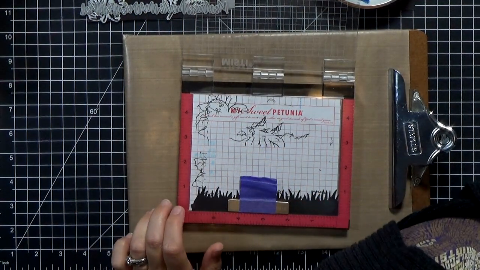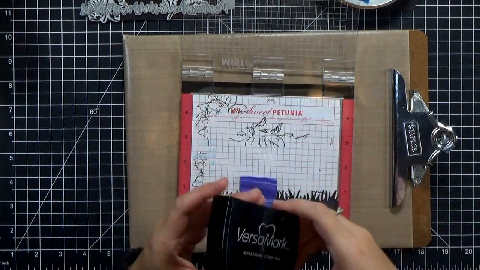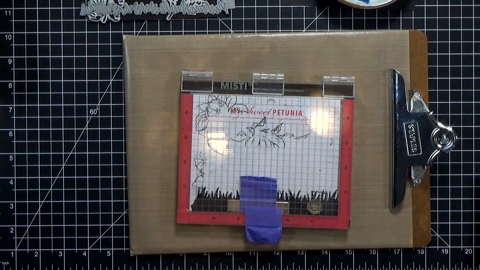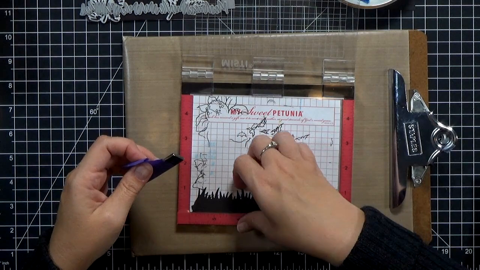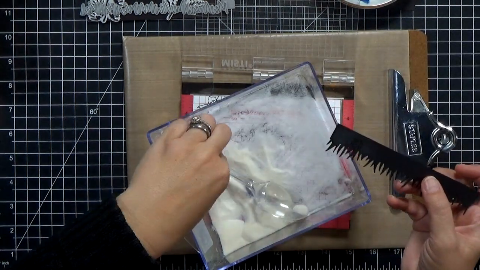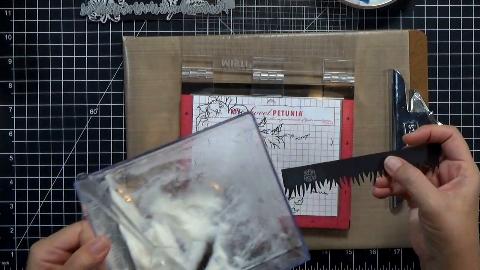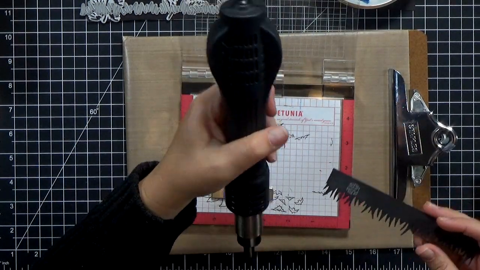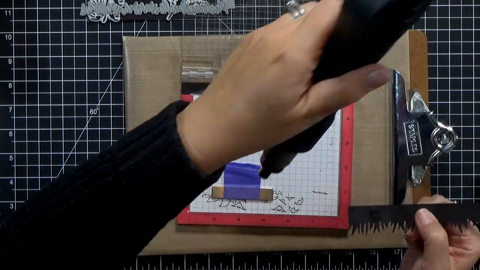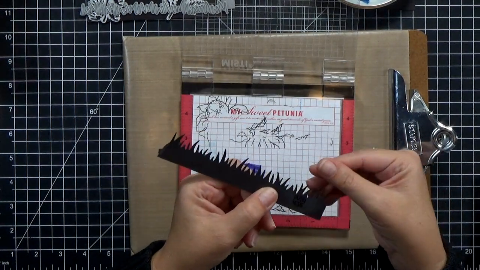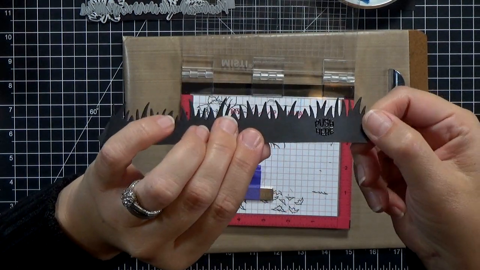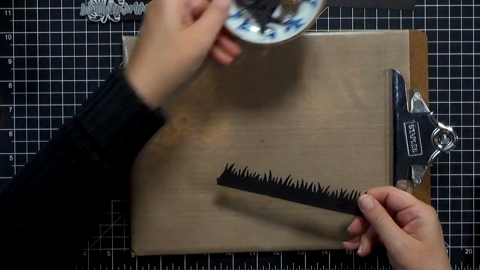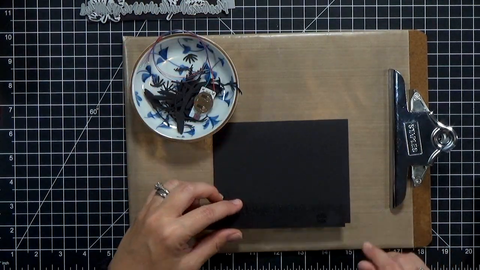I'm going to go ahead and line it up in my MISTI. I'll treat the paper with an anti-static powder tool. Then I inked it up with Versamark ink. And I'm going to opt to put clear embossing powder on the words. You could use colored embossing powder, you could use any color that you want, a metallic or a sparkle. But I wanted the end result to be very subtle here. You can see it just fine in person, but it doesn't take over and it doesn't become an overwhelming element on the card. It's just subtle down in the corner there.